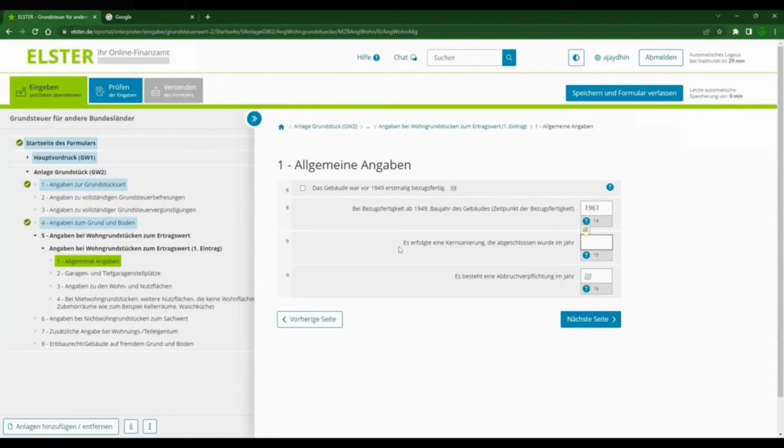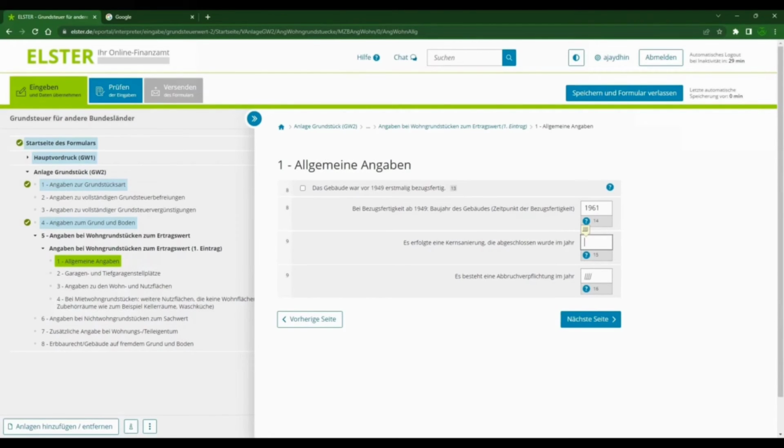When was the apartment or building fully modernized? Now, obviously here, if you modernize the apartment or the house fully, the value of the building will have increased, right? Hence, you'll be paying more property tax. In most cases, a full modernization has not taken place. What does full modernization mean?